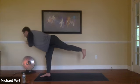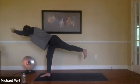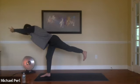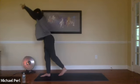Inhale, balancing stick. So warrior 3 variation with your steeple grip. Bring your biceps by your ears, send your fingertips forward. You're not here for long. Take one more breath in. Breath out. Inhale, extended mountain pose with your steeple grip.